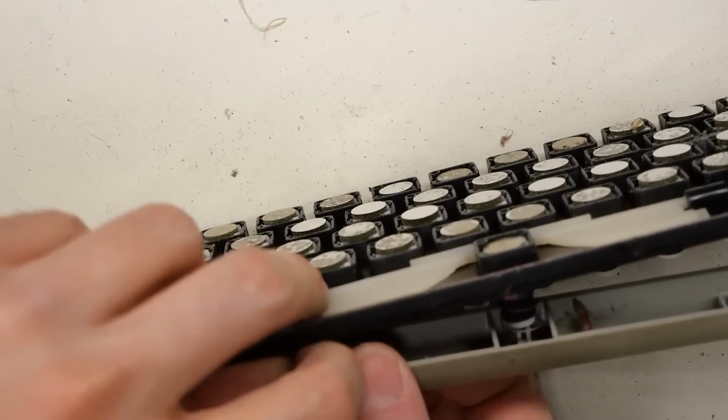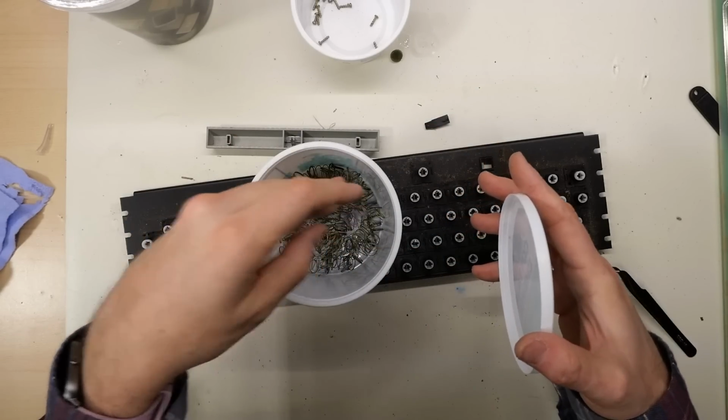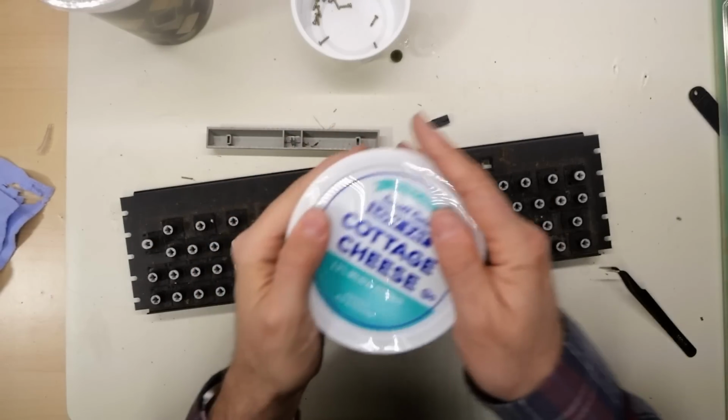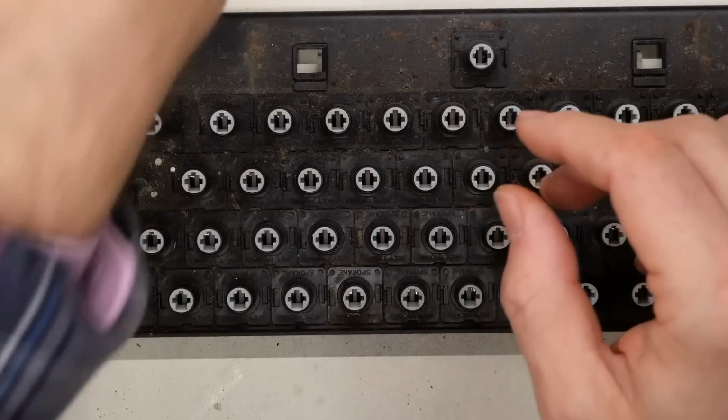Spacebar stabilizers can be fragile, so I remove those at the end just to make sure I don't break them. It also has a unique spring, so make sure you don't lose that. There are also two little plastic pieces that connect the spacebar to the stabilizer.